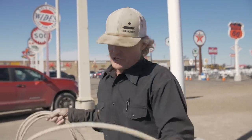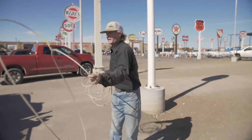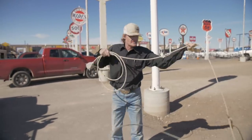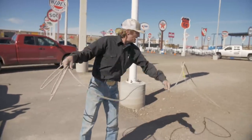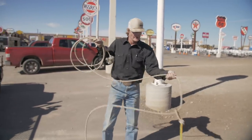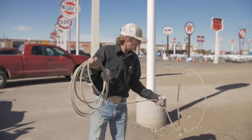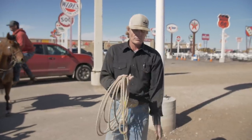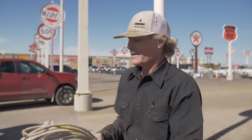Okay, so you're spinning your rope, and you get it really, really big. And it's just the opposite when you want to make it smaller. It goes like this, and then when you want to take the slack out of your rope, you coil it up, slide your hand down the rope, spin it out, because your rope is twisted, so you have to spin it the same number of times and revolutions for your coils. See how my coils are even? I'll coil it up right here, like that, and then I just have to have a coil like that where you don't have any kinks in your rope. That's how you do that.